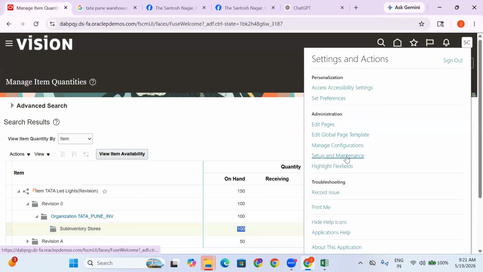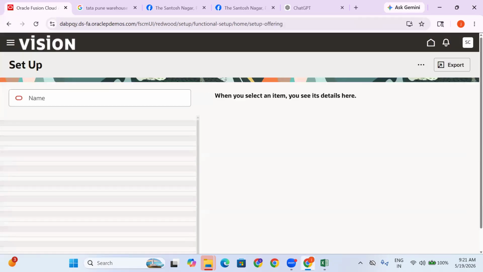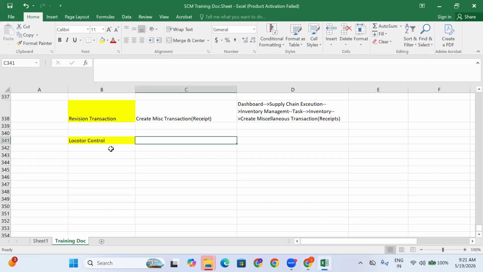Now let's go and create a structure. So how to create a structure? Locator control, create locator structure first. Where can we create the locator structure?